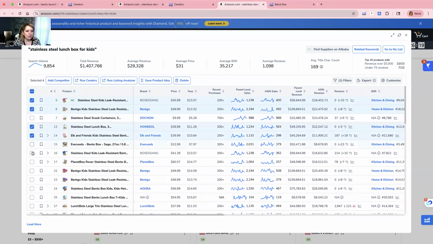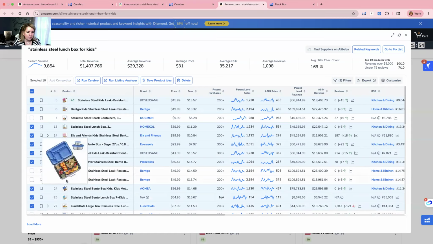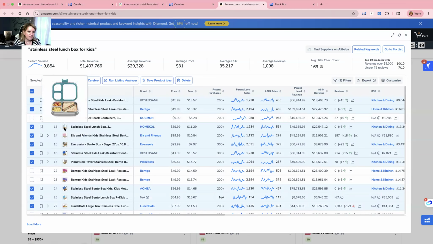Then now you can do one thing I will do here. I will remove Bentgo. I selected already one that's making 109. I'm not going to select the other variations. I want to see other sellers, what they are doing. And another thing, when you're doing this phase, make sure that you check in here and make sure they are all the same products, not a different product, because you will find different keywords.